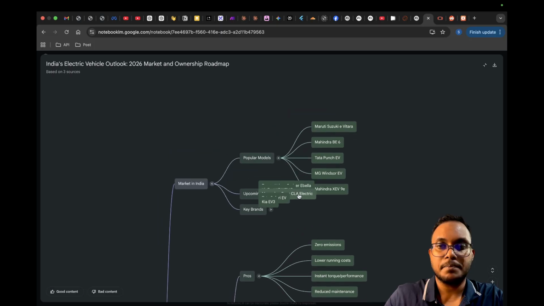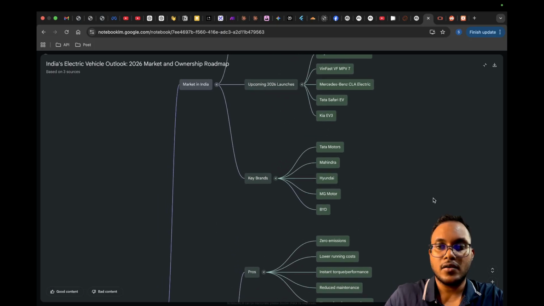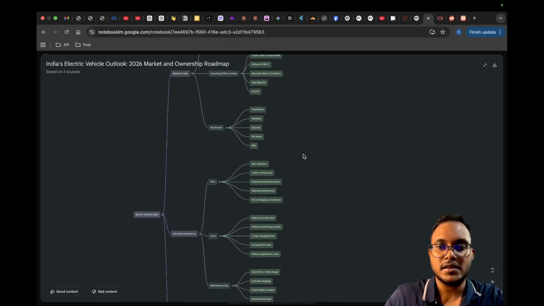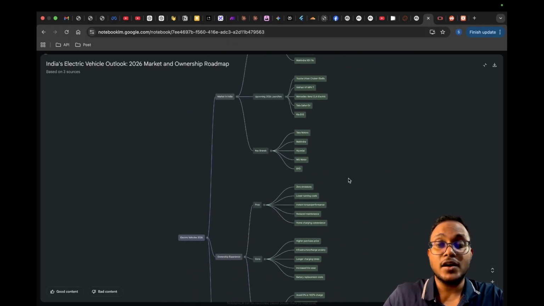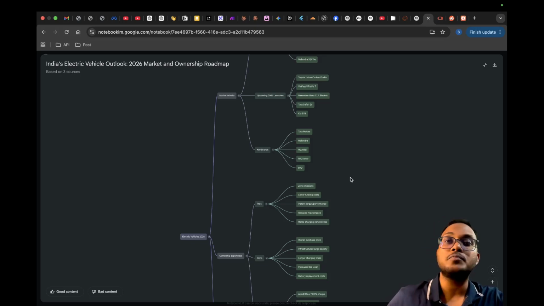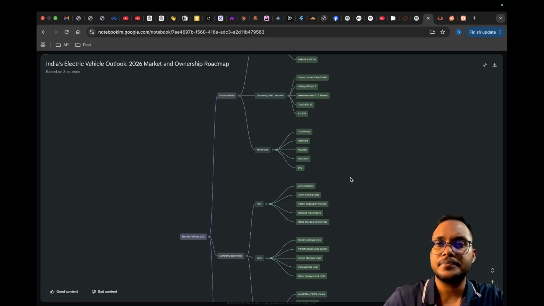You are getting the whole mind map from these three sources only. So if you want your results to be specific, more accurate, 99% accurate, then provide more details or more sources so that it can provide you the exact output you are trying to achieve.